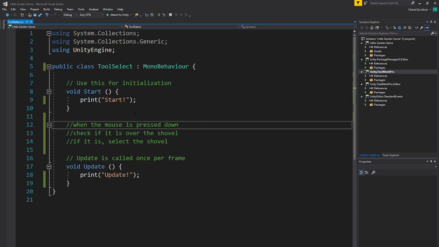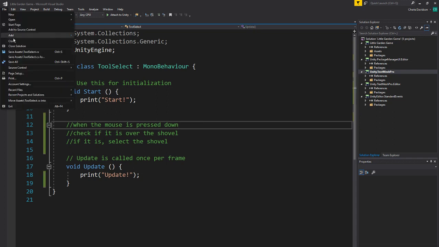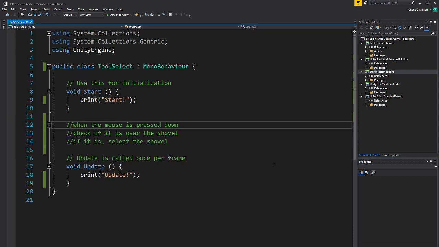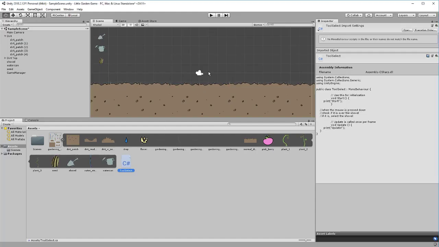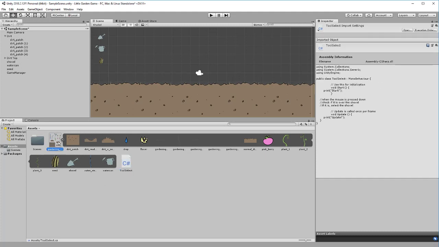So I'm going to save it. So Control S to save, or file save. This is how often I actually file save. I guess, yeah, save that one again. And then I'm going to tab back to the game. And we'll see that because I have this selected, it actually updated the code in here. So I can immediately see the code in here if I want to. I very rarely look at an asset's code in the inspector, but you can do that.